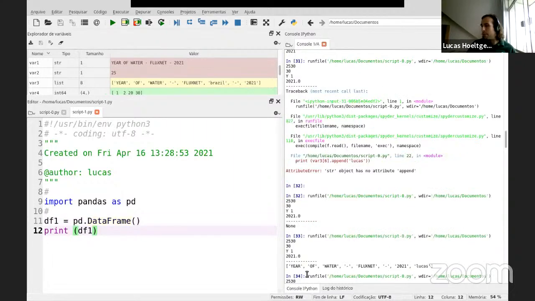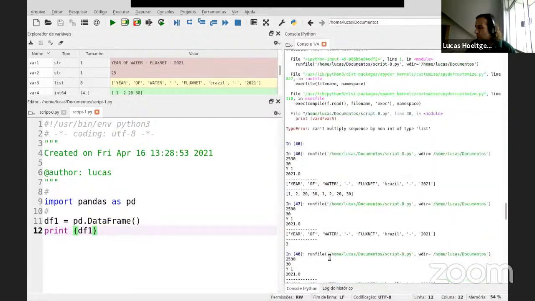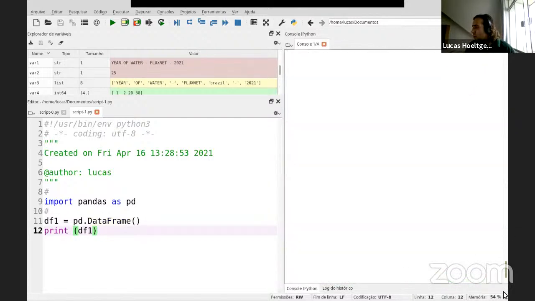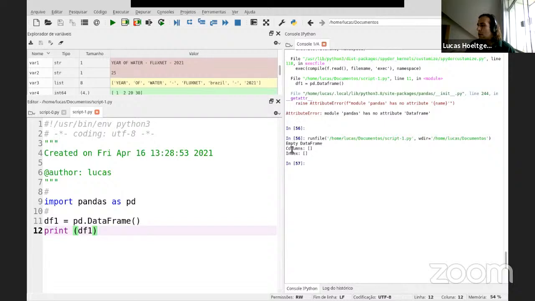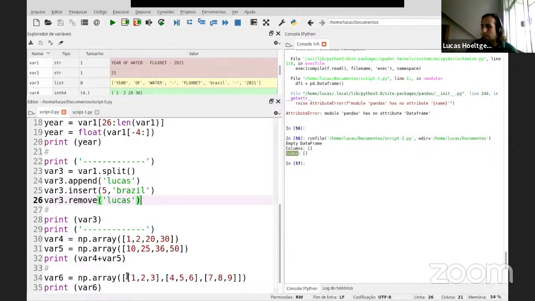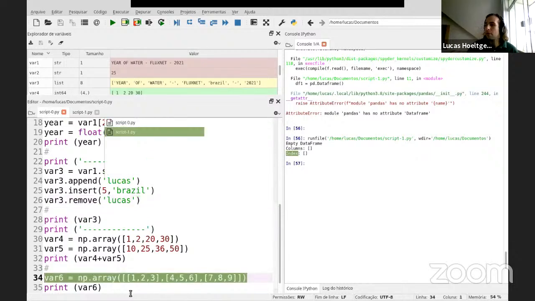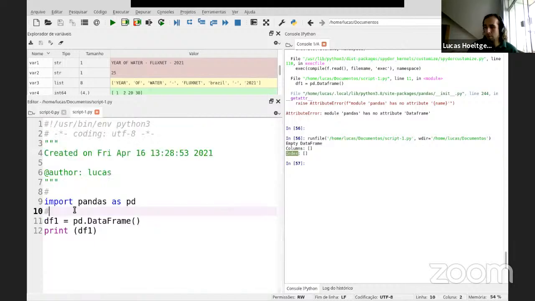So if I print here, we will see that it's an empty data frame which has no columns and no index. So it's not interesting for now. Let's, for example, use this variable 6 in another script and put it here.